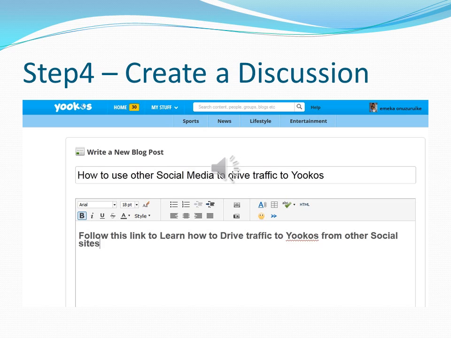So step 4 is about creating the discussion on Yookos. At this stage, I have my shortened URL handy, and I want to link it in the discussions that I make. So what I'm going to do is that I will create a discussion on Yookos.